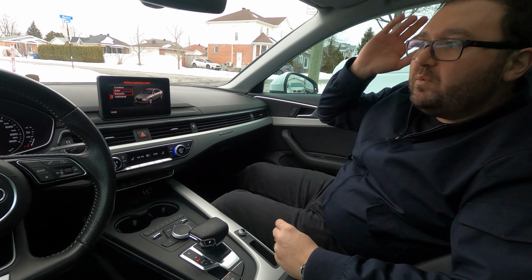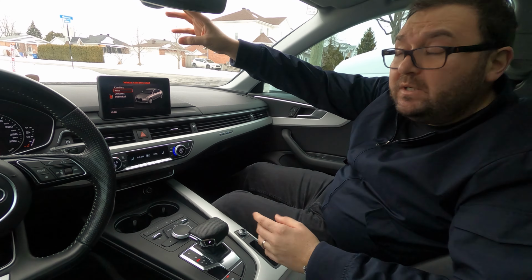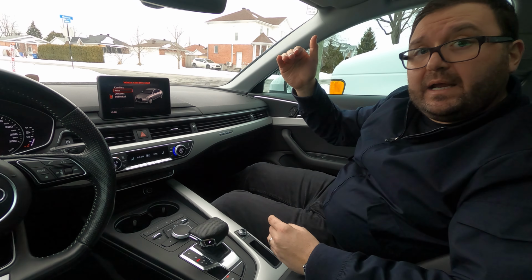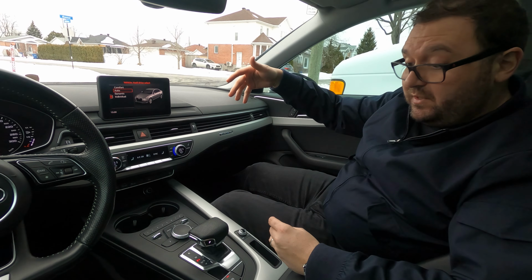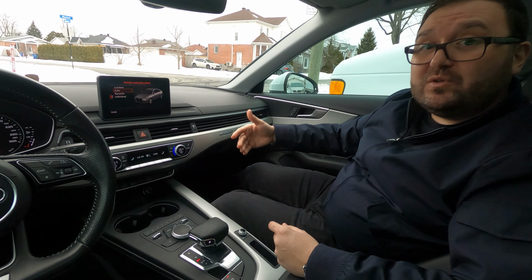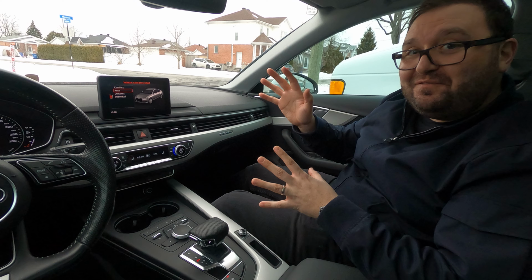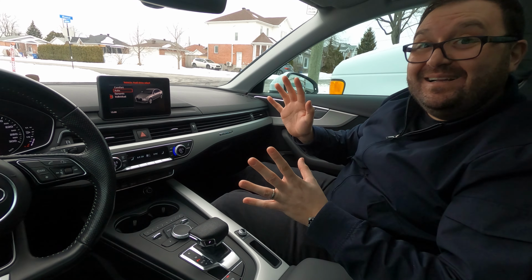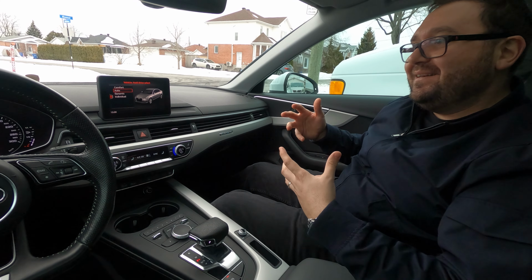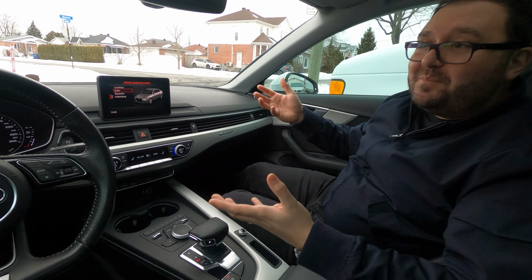One cool feature that always comes standard, again, is right here. There's a little camera that, if you're driving under 70 kilometers an hour and a car in front of you has stopped, or you're not paying attention to the road, the car will stop on its own. I've never had to use that feature. Let's hope I never do. But just knowing that it's there as that little safety touch, I'm happy that at the price point of these vehicles, this comes standard.